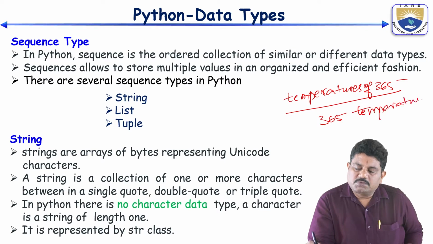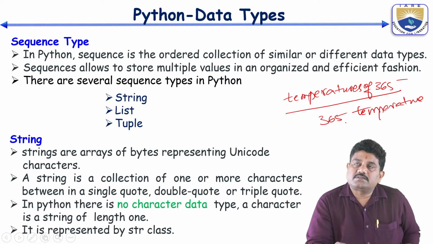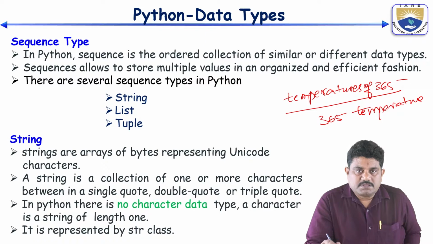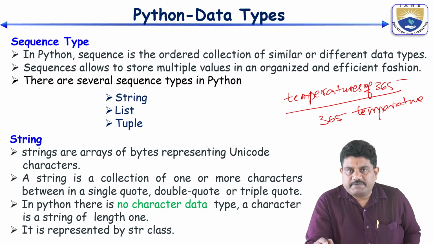But if you want to declare 365 variables for maintaining 365 temperatures, it is a problem. The problem is that it has to maintain all the variables. It requires some memory for storing all the variable names, identifiers, and some metadata about those variables. So it takes more time. Even accessing is difficult. The programmer needs to remember all the variables while programming. Such difficulties are there.